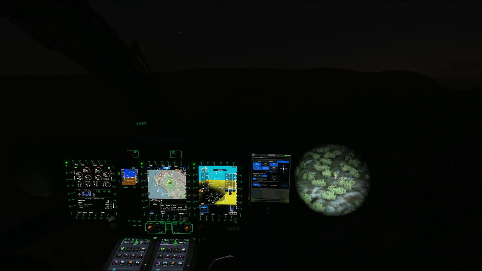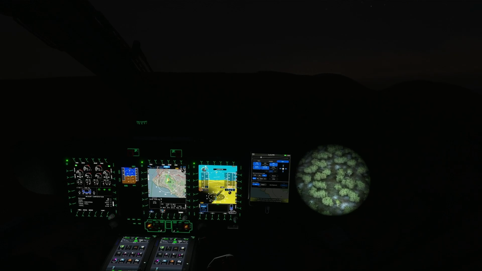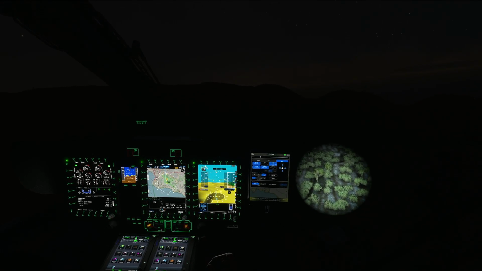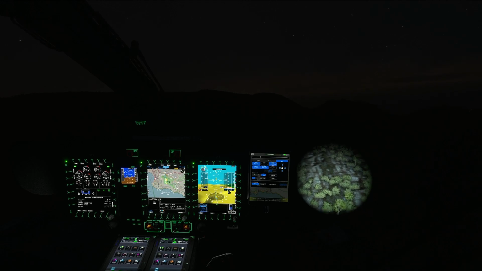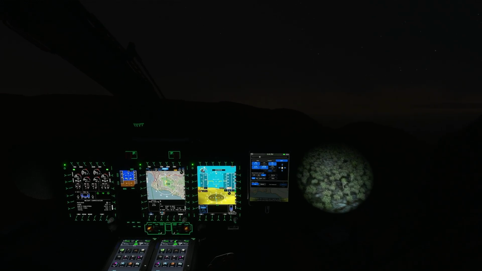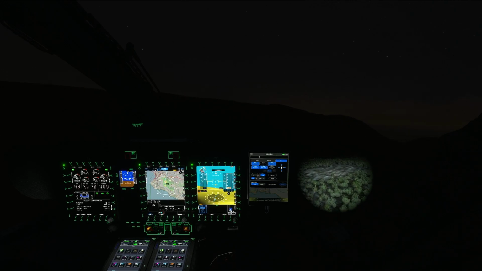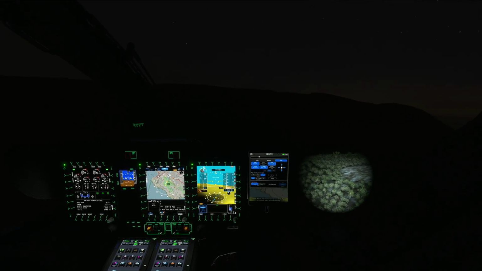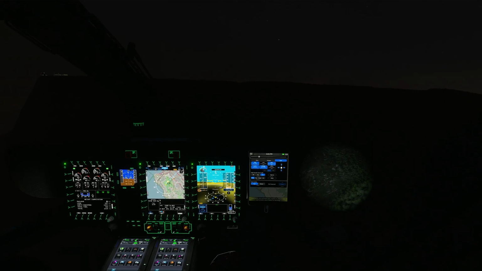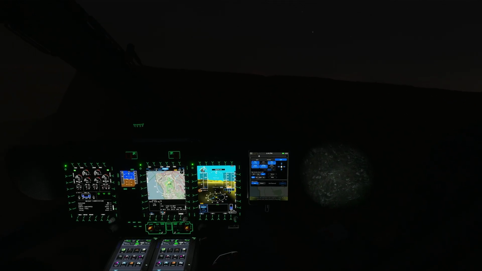Right, the light is fading very quickly and the weather is changing as well. Okay, so it seems we need to be searching a little bit more, basically in front of us now. Like this kind of area.